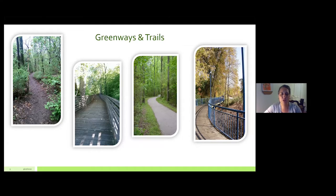We also have the North Chickamauga Greenway located at our Greenway Farms Park. And then, of course, the Tennessee River Walk, which everyone is probably most familiar with. That's jointly managed by Hamilton County and the city. The city starts at about the Bluff View district and goes all the way to the current end, which is at Wheland Foundry down in St. Elmo. And that's where you'll find our parks office.